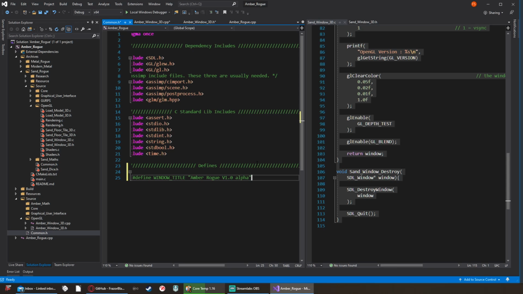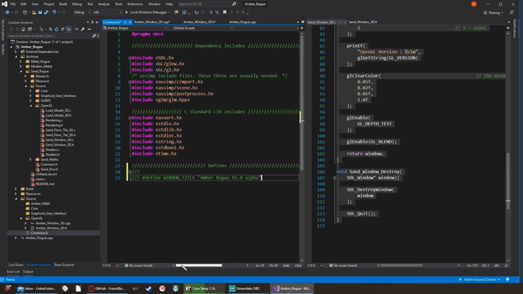Interesting. Why don't hash defines look right? That's why. Doxygen was getting a bit over entertaining there. Hash define window width.